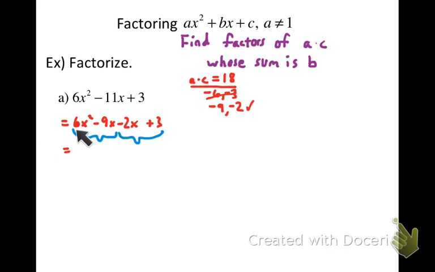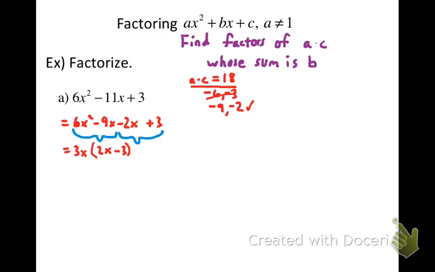Well, the greatest common factor for 6x squared and negative 9x is positive 3x. So we're going to factor out a 3x. And when you factor out a greatest common factor, you just have to think, what would you multiply that greatest common factor by to get what you started with for each of these terms? Well, 3x times 2x would get me back to 6x squared, right? And then I'm going to put a minus sign. And then what would you have to multiply 3x by to give you 9x? Well, 3. So you should agree with me that 3x times 2x minus 3 gives you 6x squared minus 9x.